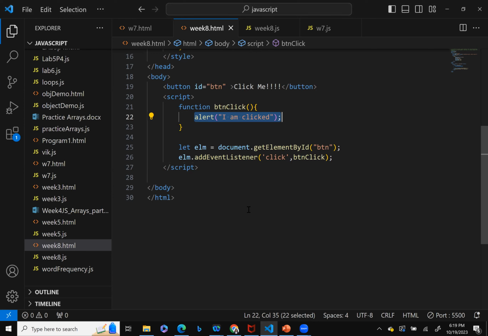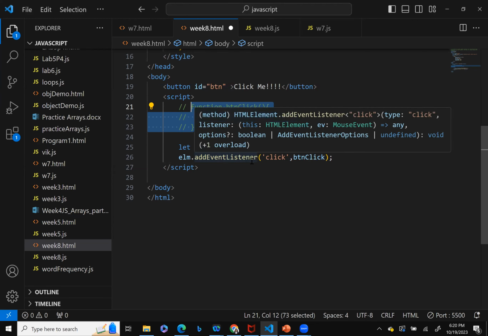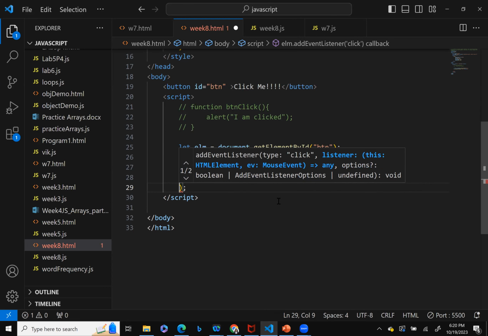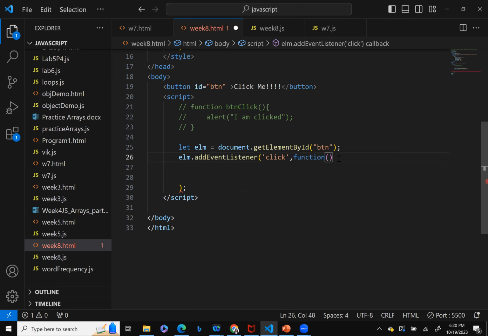Now another one which saves writing this function is the use of an anonymous function. So now what I would do is instead of writing the function here, I will define the function inside the addEventListener itself. The first argument is always the event that you want to call, and then I'll say function. The function that I had defined there, I'm defining it here now, so that I don't have to give a name to a function, and I'll save a lot of code as well.